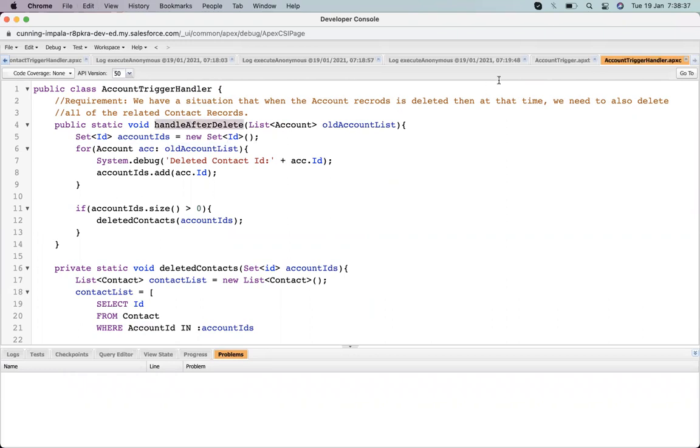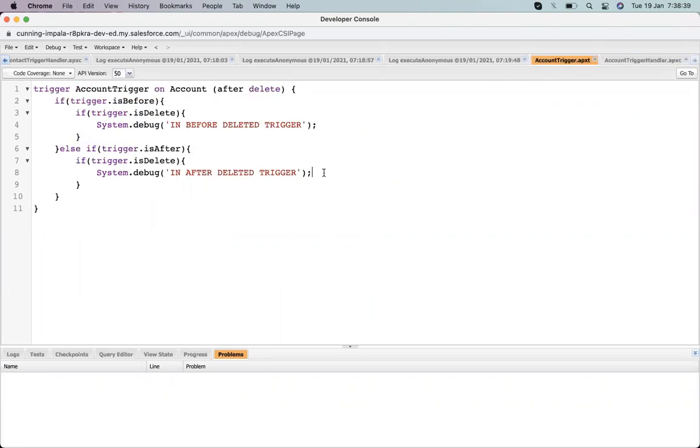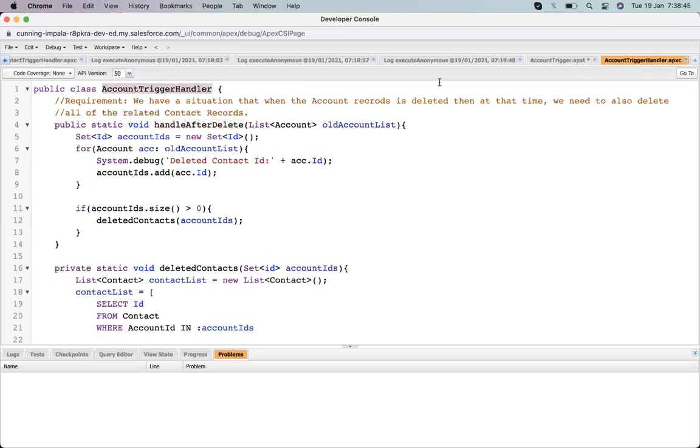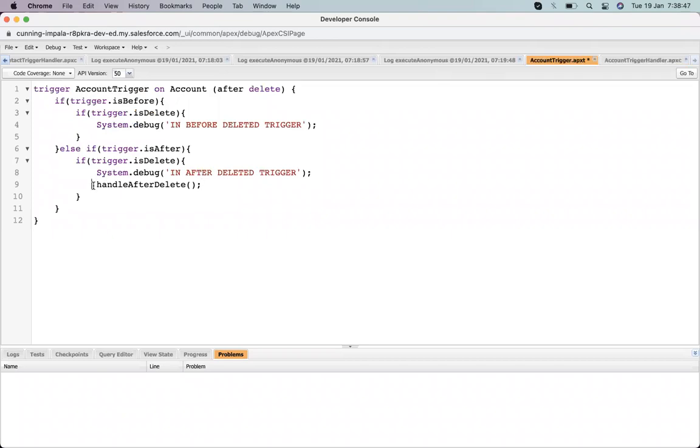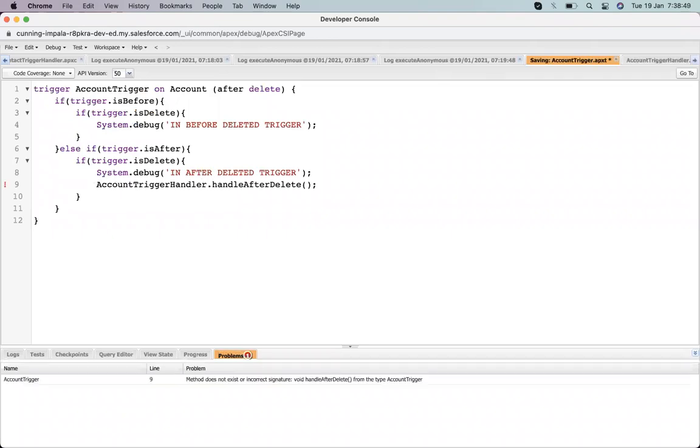Okay, let me call this method in the trigger after delete, account trigger handler, and I need to pass trigger.